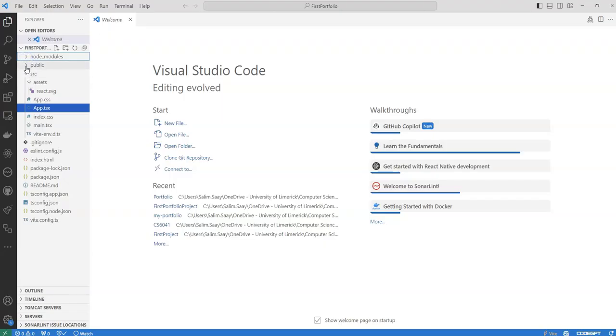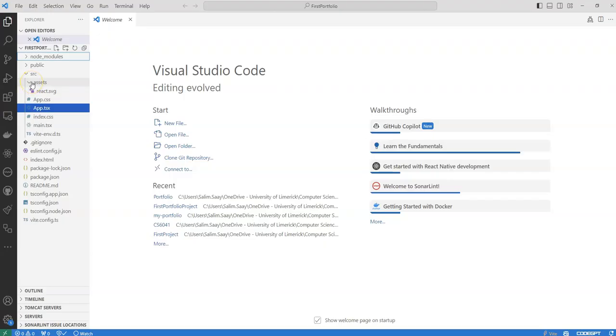We have public. The public folder contains static assets like images, icons, or other files like video that we need to use in our website. Then we have SRC. SRC is the location for source code. We can put the components and the source code inside of this. We can create new components also, and they should be inside of the SRC folder.